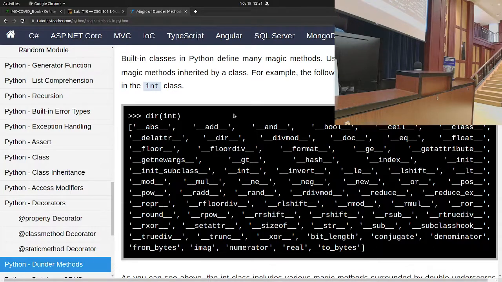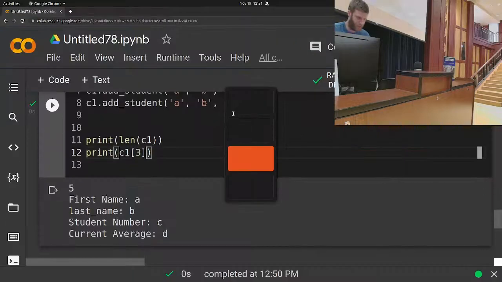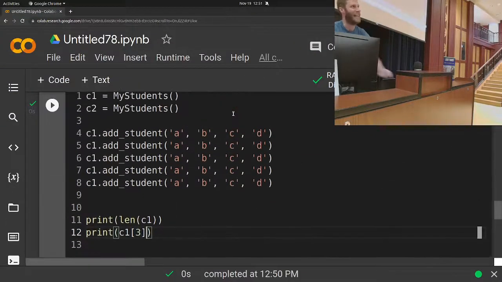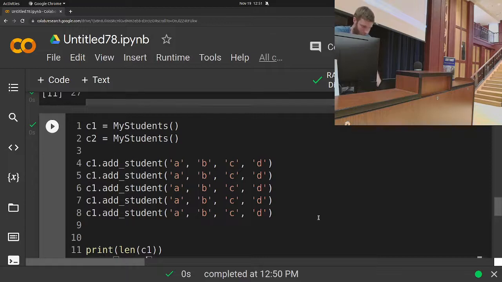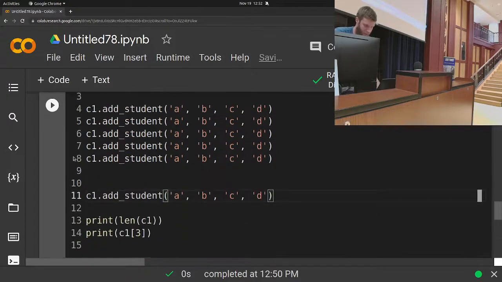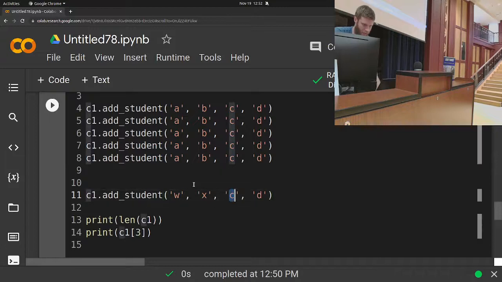Here, let's do it. Exactly, that's the attitude we need. So, I have C1 and C2. C2 will be W, X, Y, Z.